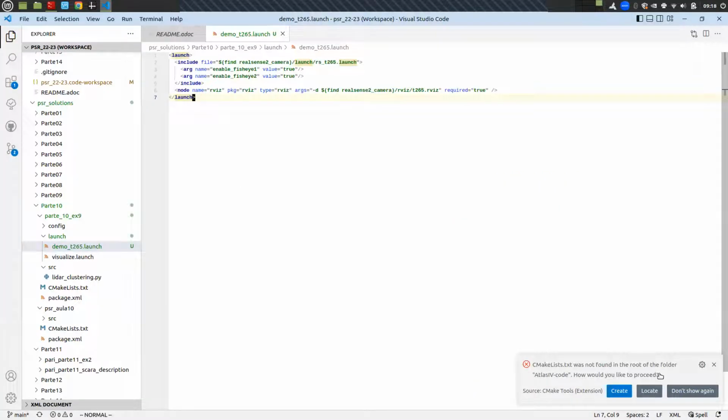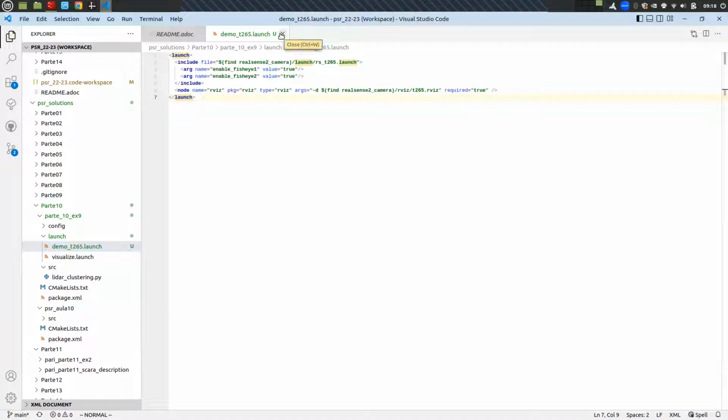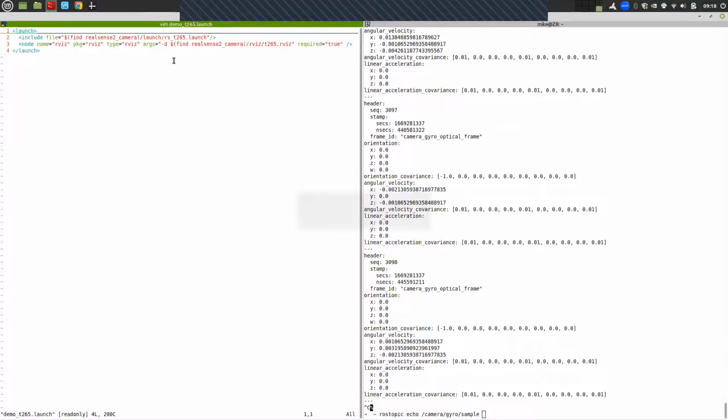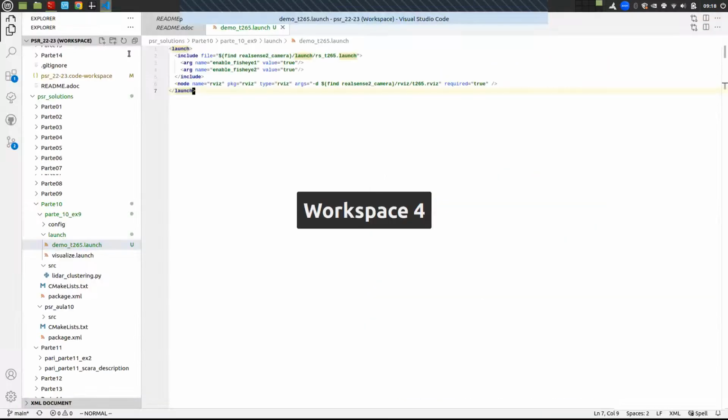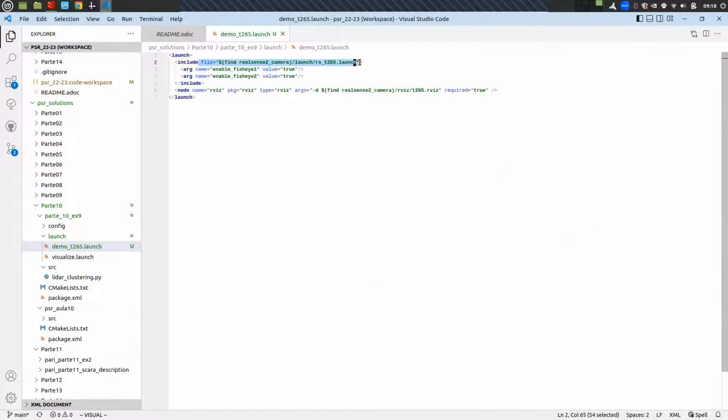Actually, I did it before, so I'm just going to show you. Yeah, this one here. I'm just doing a copy. And so my file is doing exactly what you saw below. It's calling rs_t265.launch and then RViz.